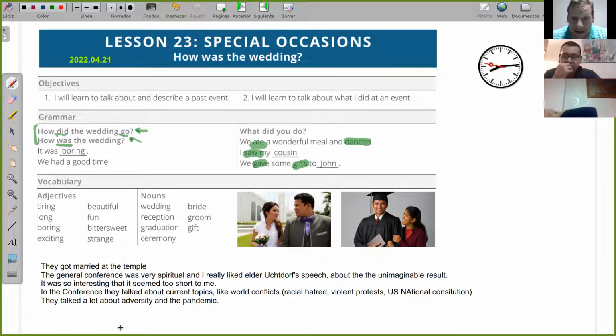And when we describe an event, like this wedding in this case, we can use some adjectives as usual. When we say how was the wedding, we can give our opinion with an adjective. It was great. Or it was boring. We can change wedding for whatever. How was the event? A generic event. You can put whatever, birthday party, festival, wedding. And you can always say it was, and then you add an adjective. Some of them, maybe, were these.